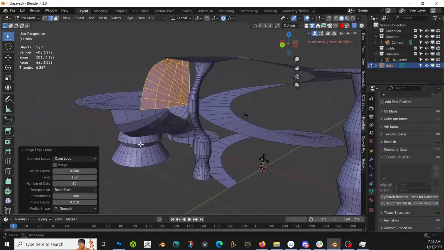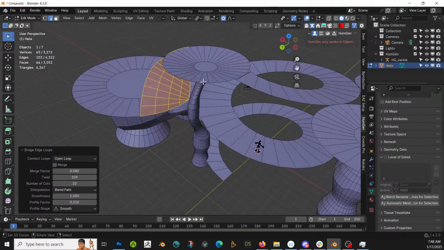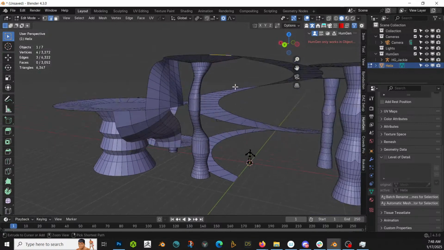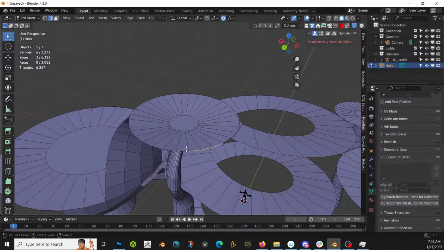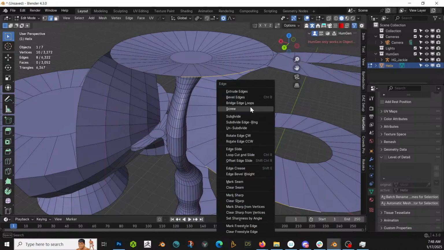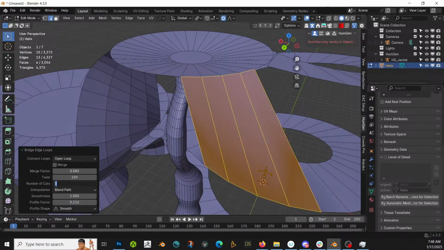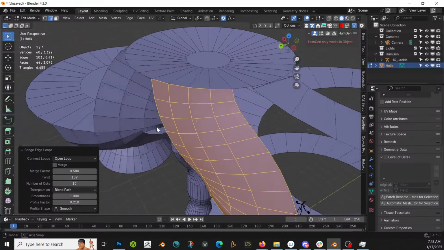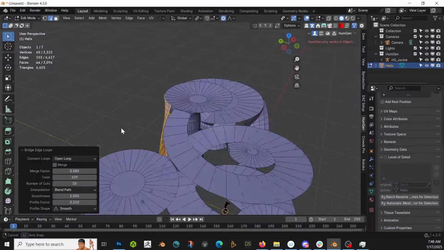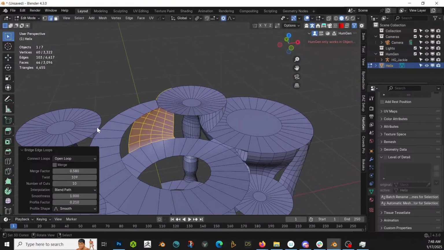Let's just do this then. 1, 2, 3, 4. 4, 2, 1, 2, 3, 4. The bridge edge loops. 10. Yeah. There you go. That'll work for us. That's doing what we want.